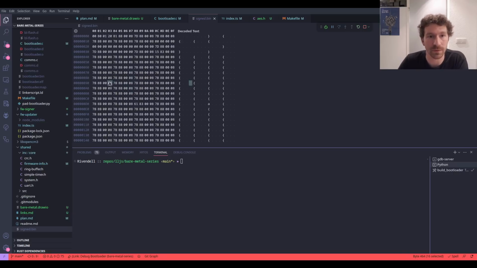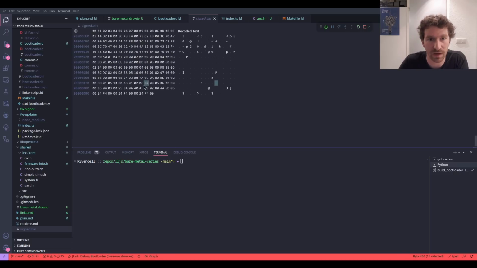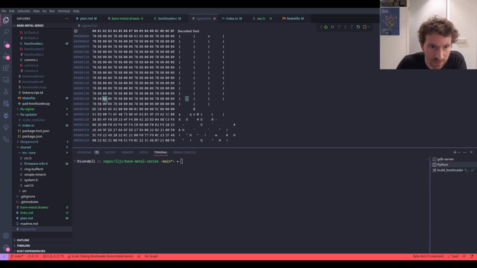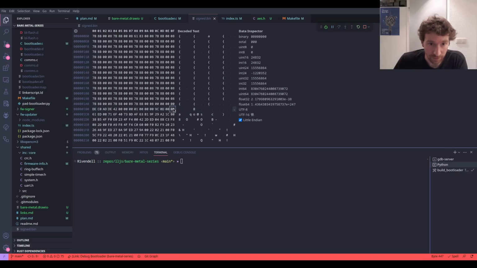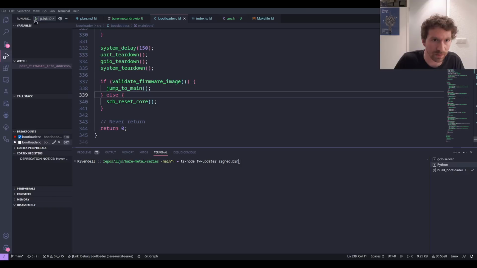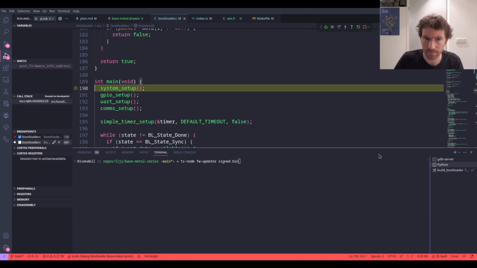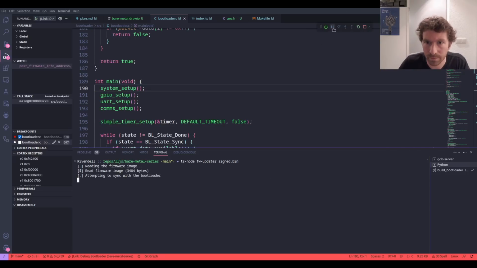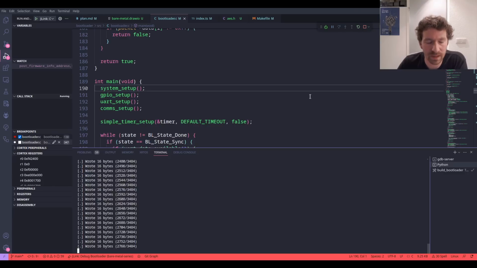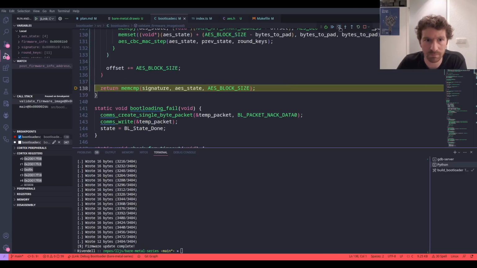We could do two things, right? We could change the signature or we could change any byte in this firmware image. So let's just change something in the signature or in the firmware info. Let's say that instead of being version 1, it's version 2. Let's save that. And now we'll run the firmware thing again. I'm just going to start debugging. We'll run this one. So we're going to write a firmware update, and that's complete.